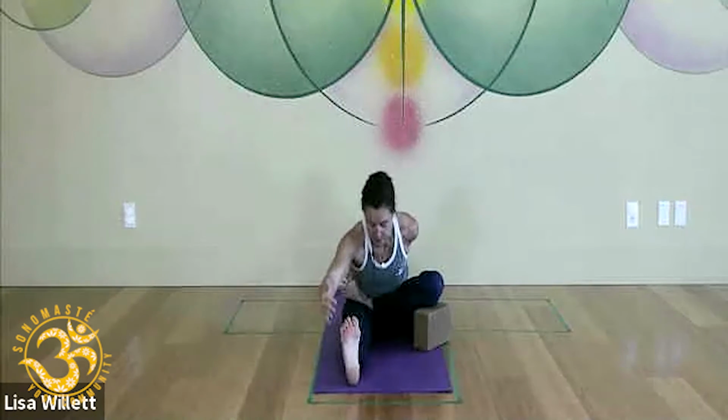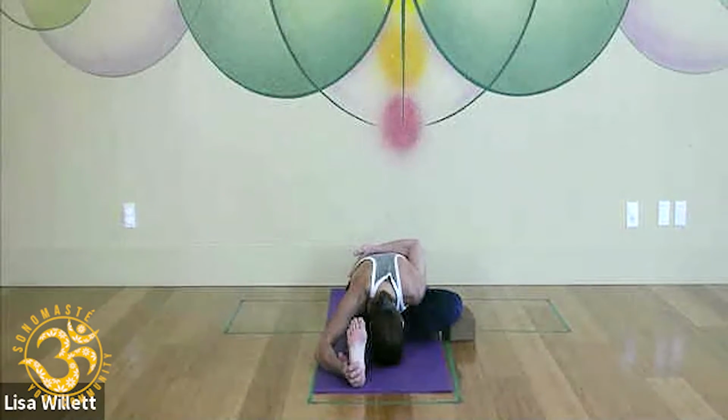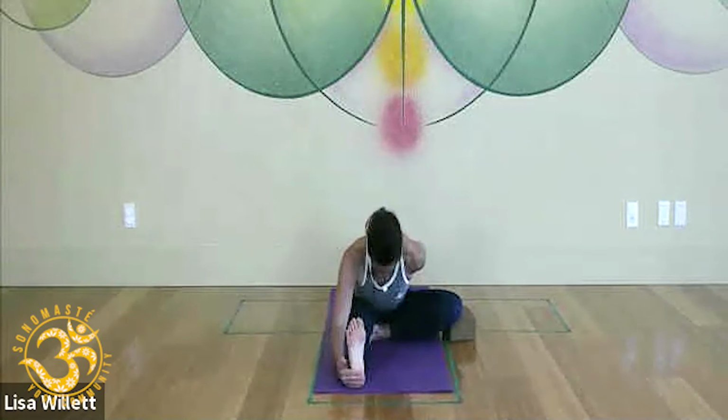Left arm up. Exhale, flow forward. Or come back into A. 3 breaths. Good, and then we'll lengthen your spine to come up, releasing that right arm for our twist.